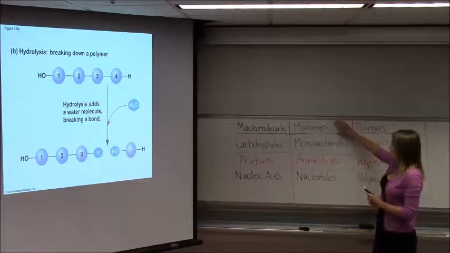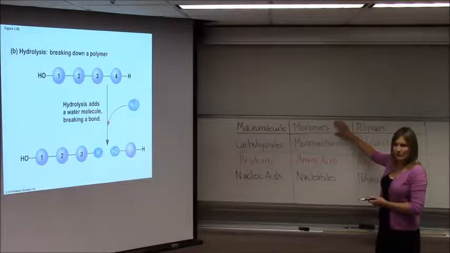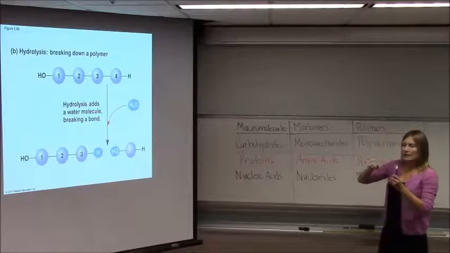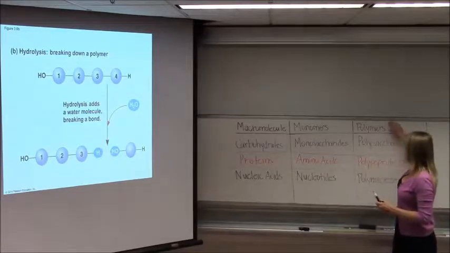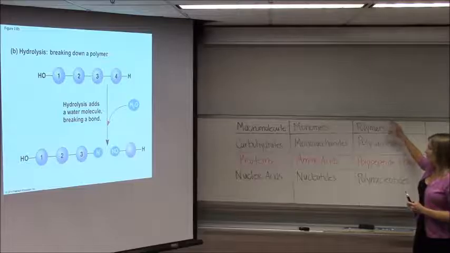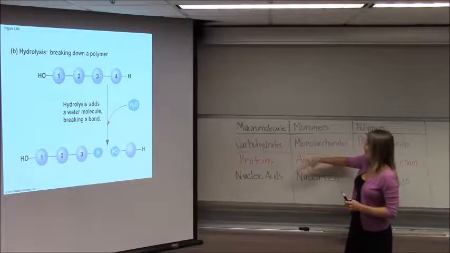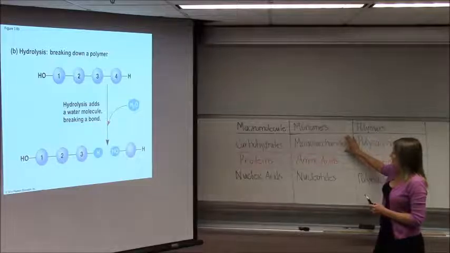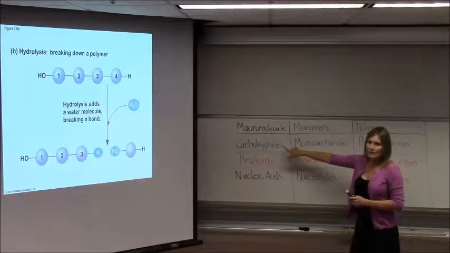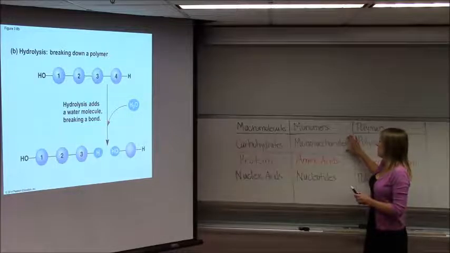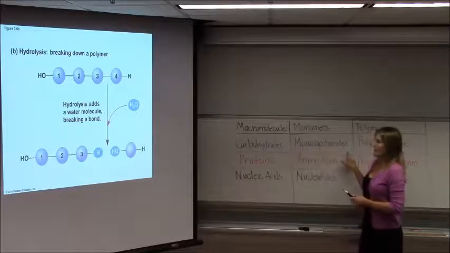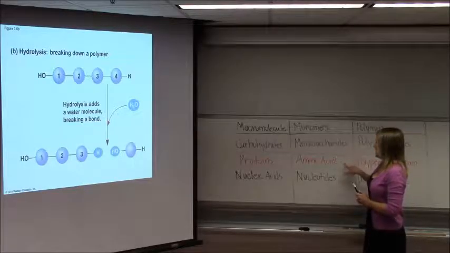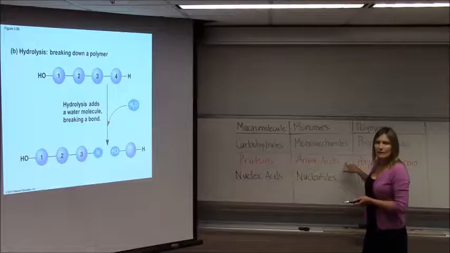Okay, so again, monomer is a very general term, meaning just the base units. Polymer then is going to be a chain of those monomers, also a very general term. Then within each category of macromolecule, we have some more general terms. So this is specifically describing monomers of carbohydrates. Monosaccharide is a monomer of carbohydrates. We're going to see specific examples of monosaccharides. Same for amino acids. We're going to see 20 different amino acids.